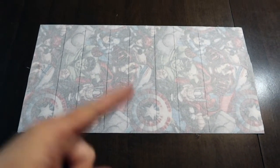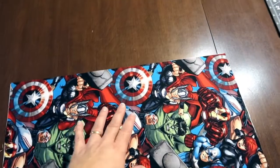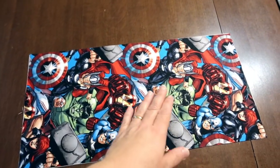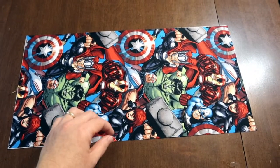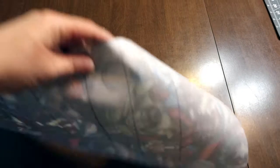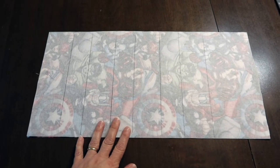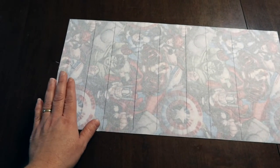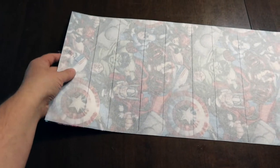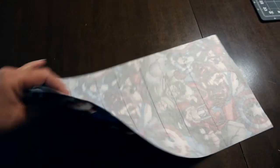The very first thing you're going to do is cut out your fabric. You've got your two pieces of fabric and your two pieces of interfacing. What you do is take your interfacing, lay it down with the bubbles facing up, then take your fabric right side facing you, put it down, and iron it real good. Make sure you iron it pretty thoroughly so it holds on to the interfacing, because you're going to be folding this a lot and you want it to be well interfaced. Pay close attention to where the bottom of your fabric is going to be — the direction of your fabric is really important.